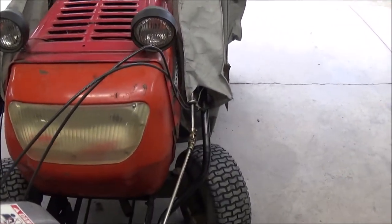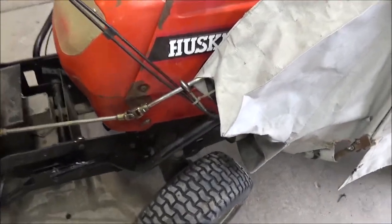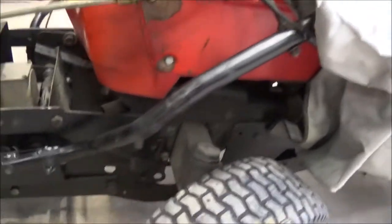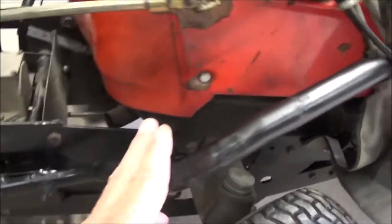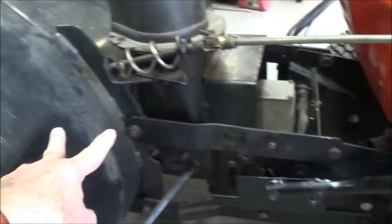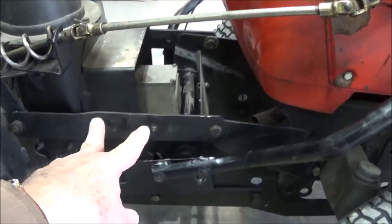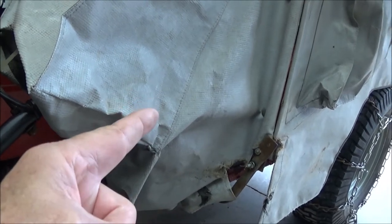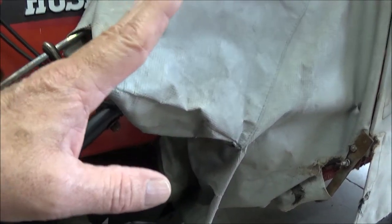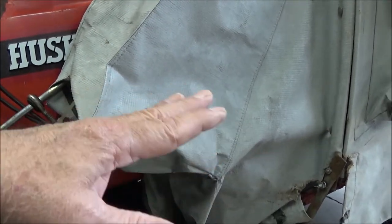I did not realize that these pieces were on this cab — they were all scrunched back in and I never even knew it. I straightened them out and found there's a hole in the end of each one on each side. So the thing was designed to be able to put the arms up inside the cab. But how do you do that? It took a little ingenuity and a little bending. I had to heat this up and bend it. This is the frame of the blower that goes up and down, but that wouldn't work because I have a clutch pedal in there — every time you'd raise it, it would end up on top of the clutch pedal and you couldn't use it.